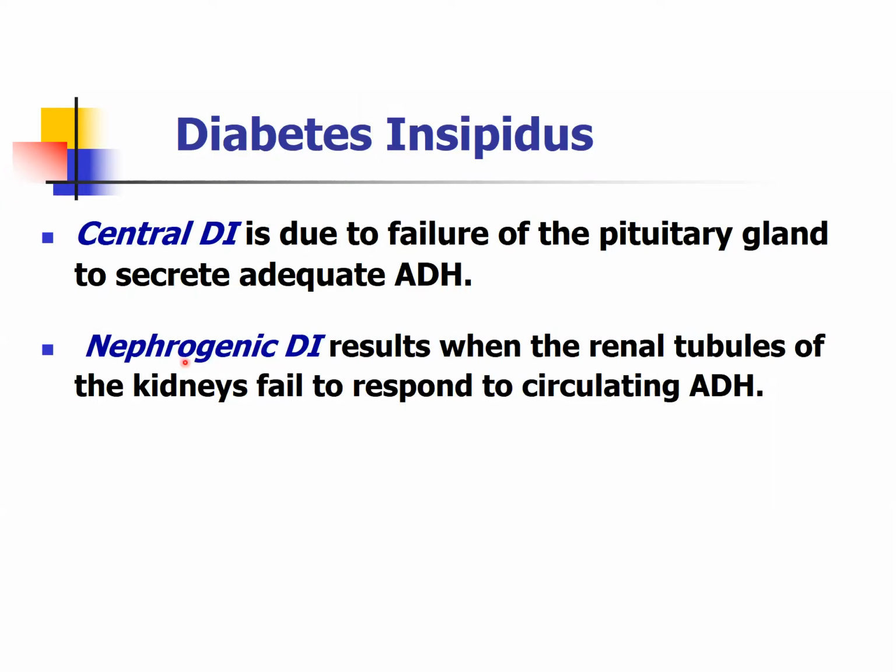And another one is nephrogenic diabetes insipidus. When we do have ADH, however, this ADH cannot regulate the aquaporin effect. So the aquaporin cannot be transferred to the membrane. This way, it's not going to take up the water. So the water permeability cannot be regulated by the ADH. This is what is called nephrogenic diabetes insipidus.